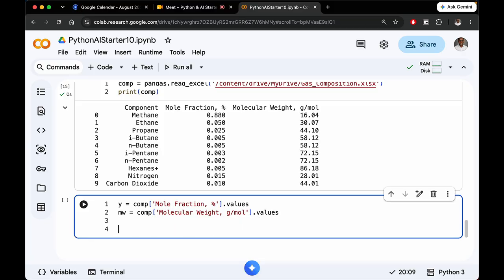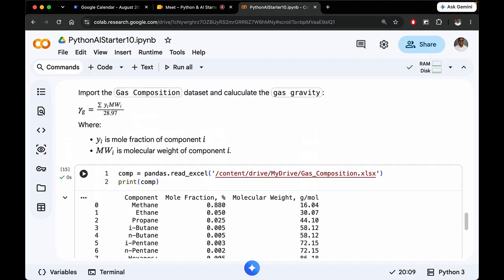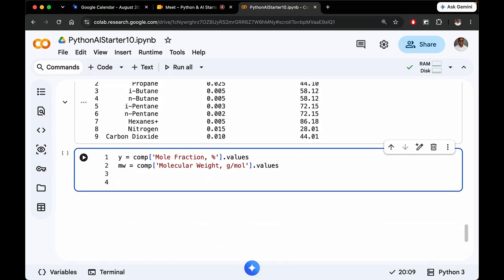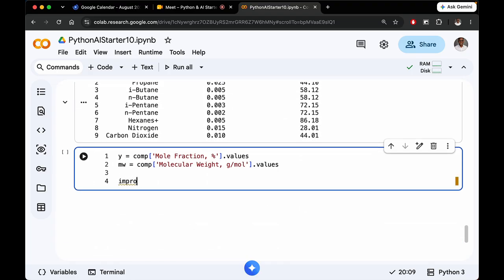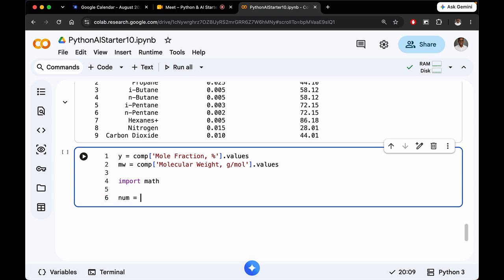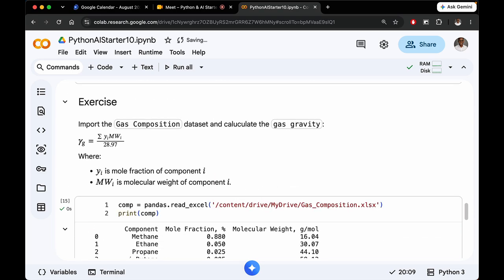Okay. So now that we have this, we need to calculate this formula here. So I'm going to use the math module. The numerator, as you can see, is the sum of products.